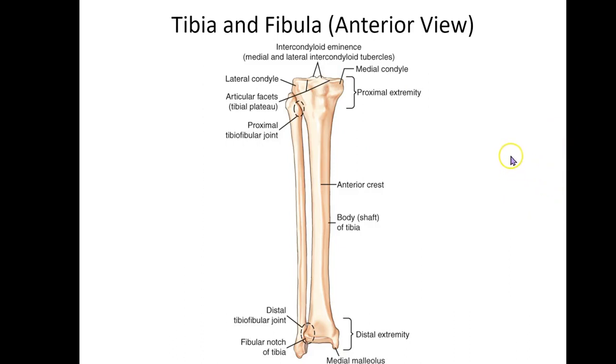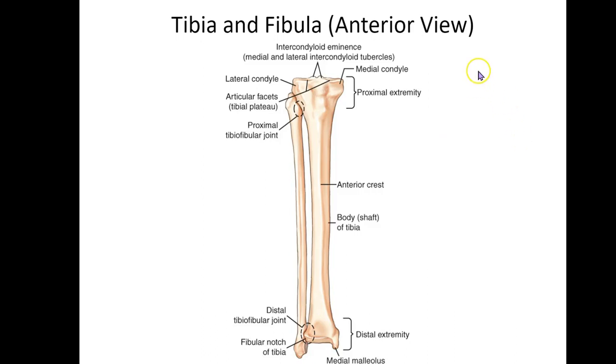The tibial tuberosity is in the proximal extremity as well. It is this bump located right here. It is a rough textured prominence or bump on the anterior surface of the proximal tibia, just below the condyles. Okay, and it's important because this tuberosity is a distal attachment for the patellar tendon, and that patellar tendon comes up over your patella and connects to the large quad muscle in your thigh. Sometimes young people will have this tibial tuberosity separate from the tibia, and that is called Osgood-Schlatter's disease, and we'll look at that when we get to pathology.